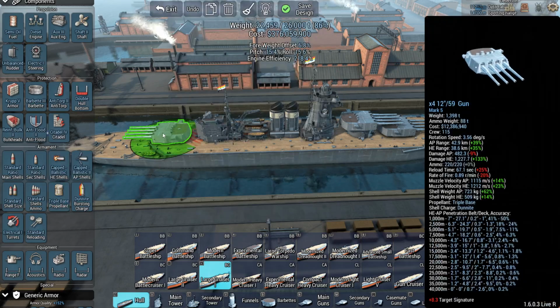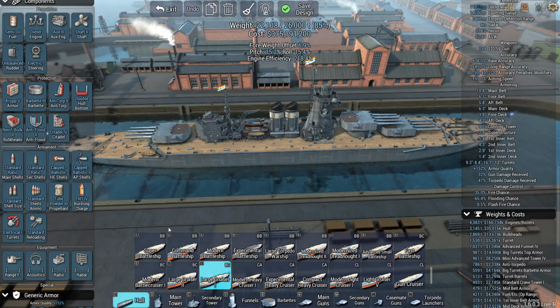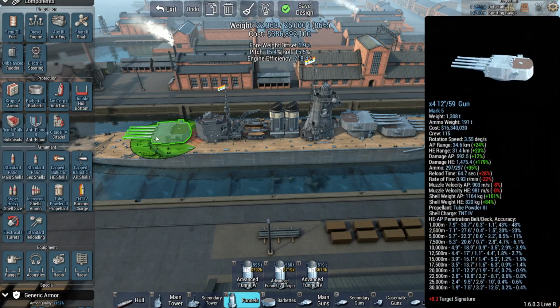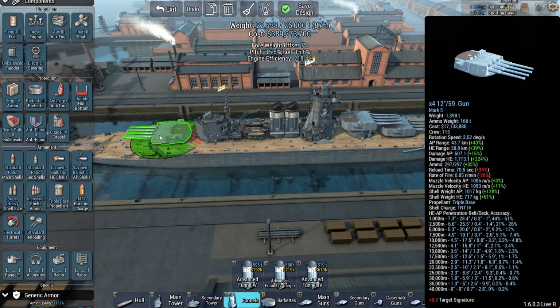How about triple base? Does that murder my long range accuracy with too much muzzle velocity? 0.6, 0.1 at 20,000. Point 6.1 at 20,000, so it's the same basically. Point 7.9. 0.7, 1.4. Did I look at 20,000 with the other one? 0.7, 0.4 at 20. Yeah, triple base seems to be better in this case.